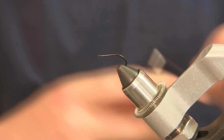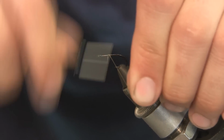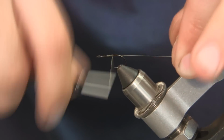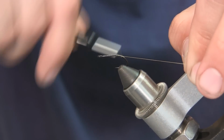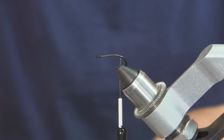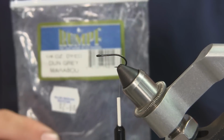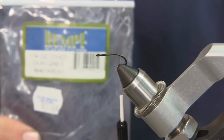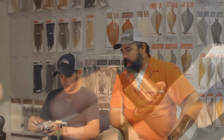We'll start right on the hook, about mid-level behind the eye. Roll the whole way back till about right above the bend of the hook. Clip your tag end off, and we'll start our tail. Now our tail, you can do, I use Rumpy Marabou. We carry Wapsi here in the shop, so we'll have the Wapsi on hand that you can order. It's the same stuff.